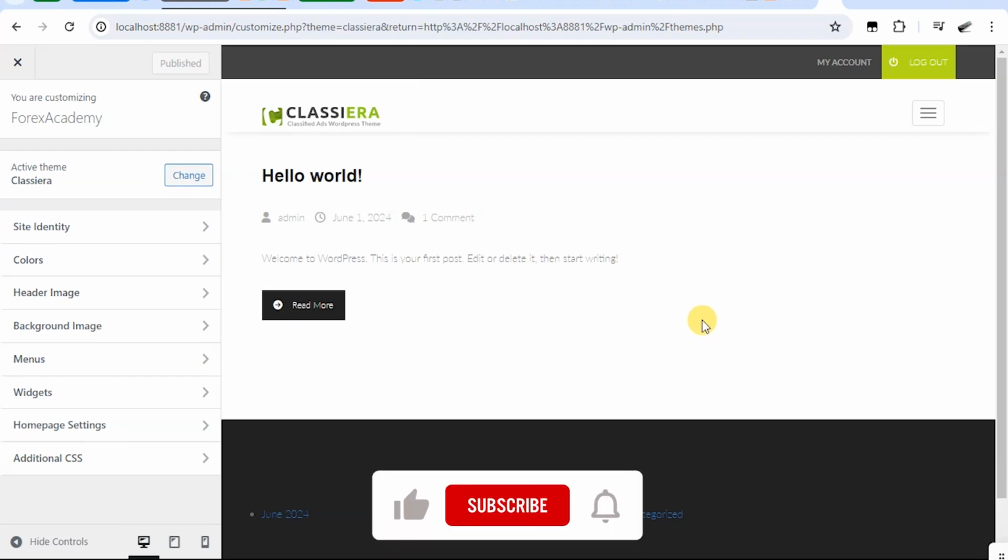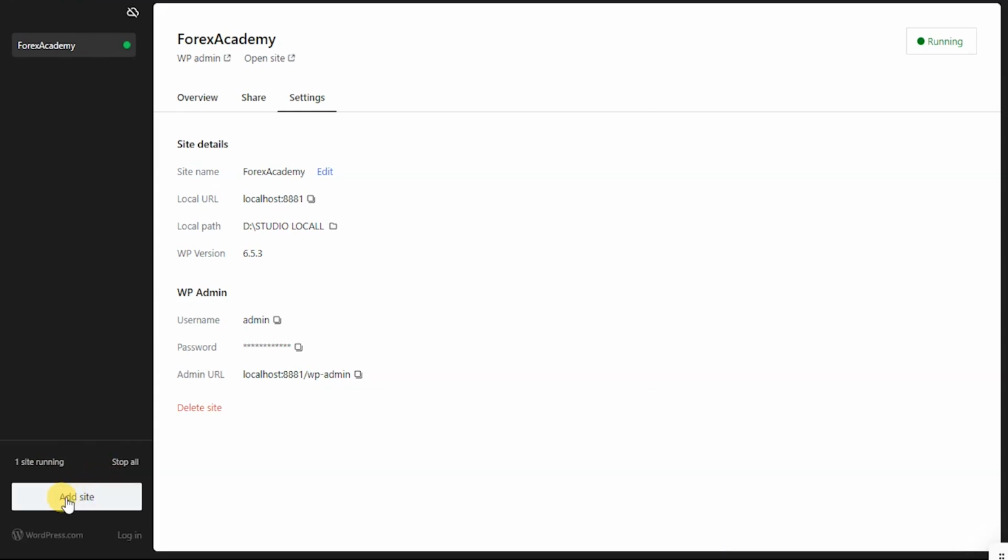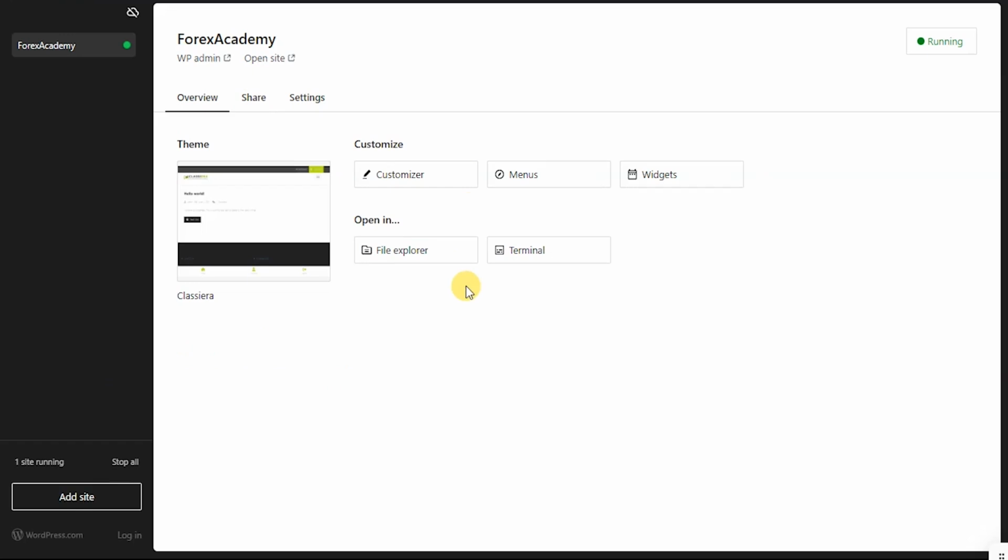Let me go to the app and see what's happening there. This is the app, and I have one website running. I can add another site, as you can see here. Here I can add widgets, here the menu, and here is the customizer. I can open in File Explorer and in Terminal.